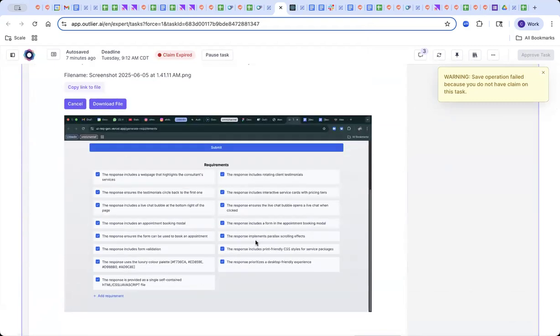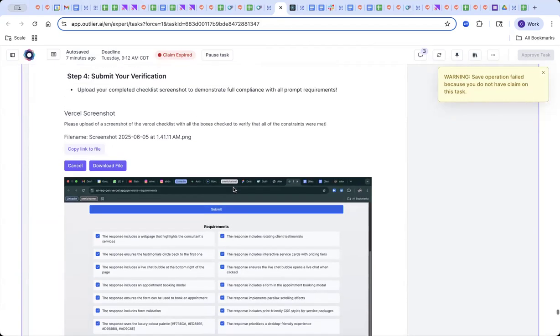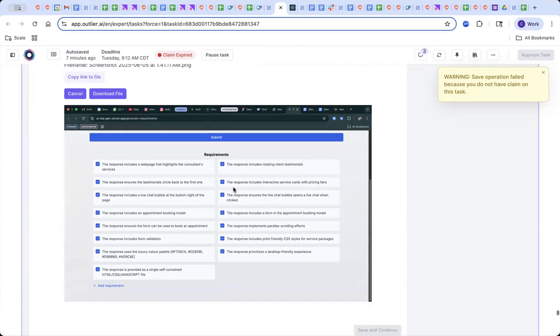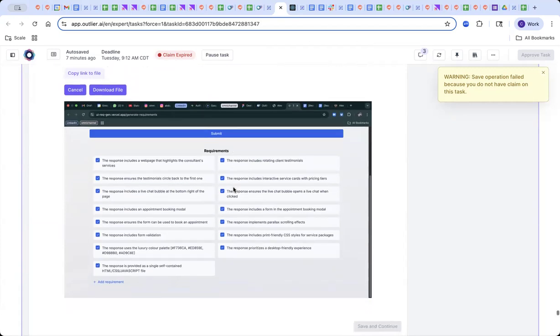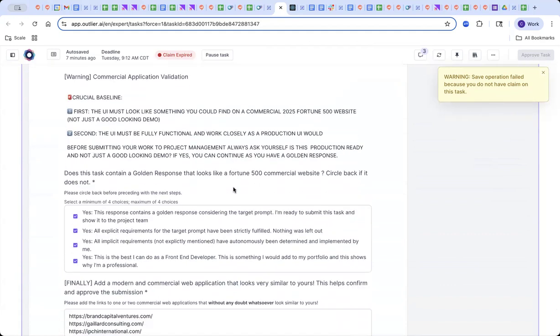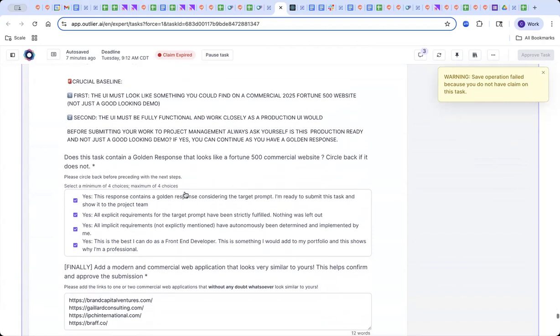And it'll be a checklist, and it will allow you to essentially go through your user interface and make sure all of the requests that the app identified in the prompt are in the UI that you made. So you'll verify that way. Just check off each requirement, and submit a screenshot confirming, yes, I believe all these things are in here. Next, you will just verify that you met the expectations of the project.